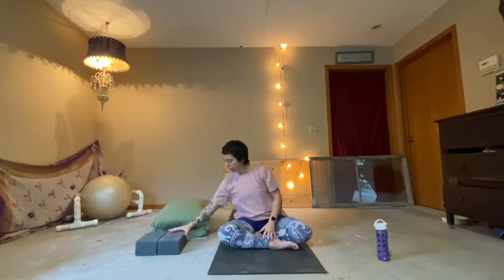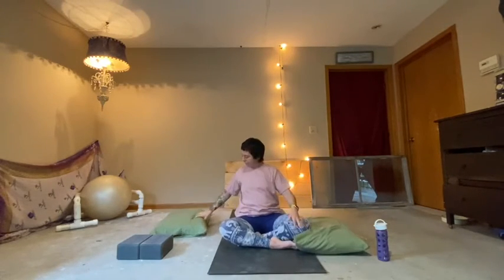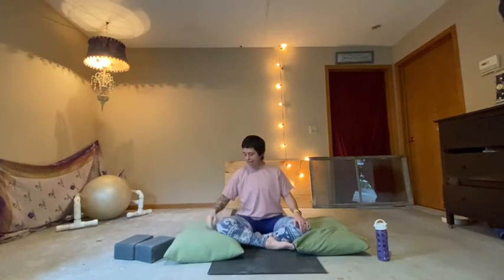We are going to grab our large pillows, our bed pillows, and place one each under each knee. We're going to get really comfortable. Might even rock side to side again, reset through your sit bones. And you can have those pillows low. You can bring them a little higher, maybe prop them up on the side.